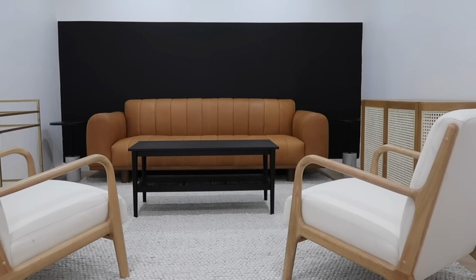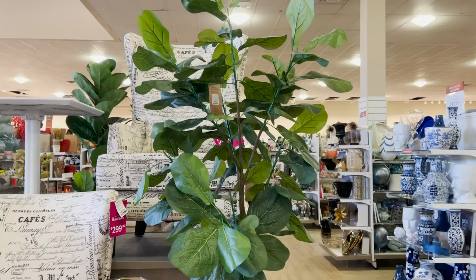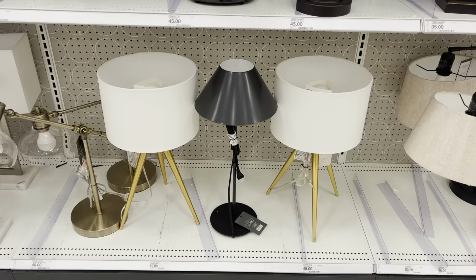Even though it's fully furnished, it really still feels empty and incomplete. The decorating and styling will really take this room to the next level and really tie together all of these different elements. I've been shopping around for a while now to collect pieces for this space. I'm bringing in a ton of new decor, plants, lighting fixtures, and artwork to really bring this space to life.